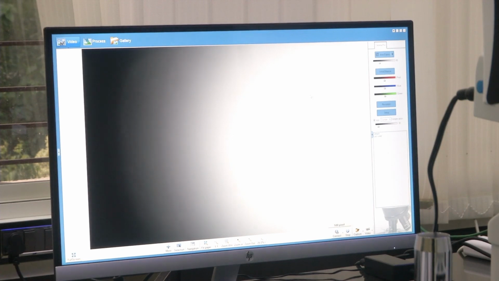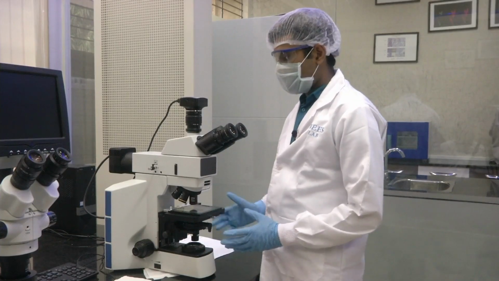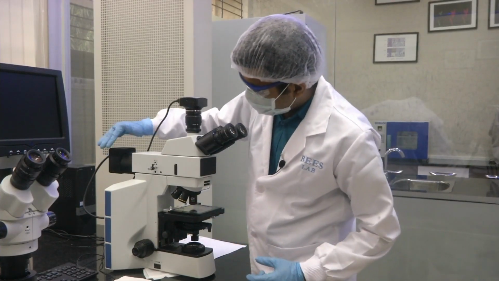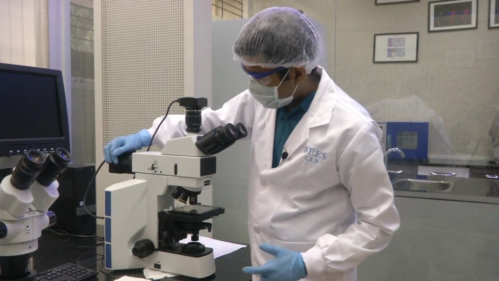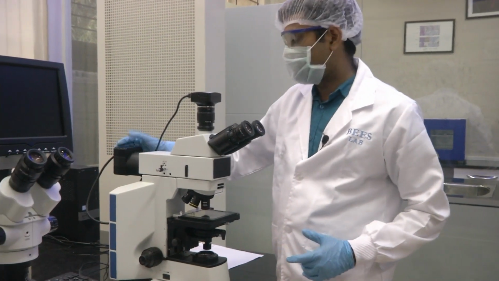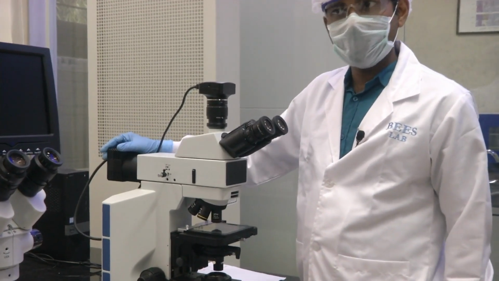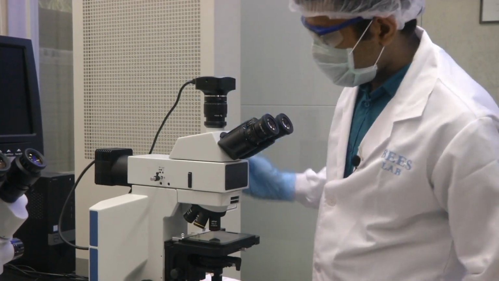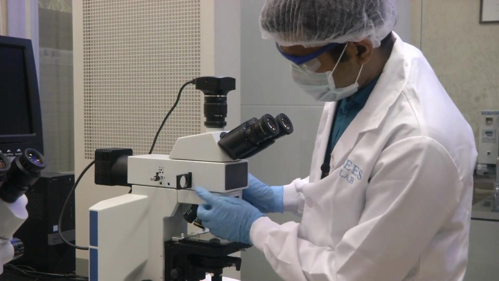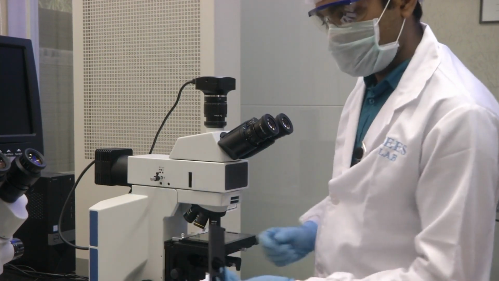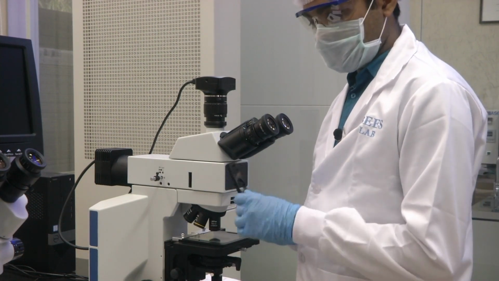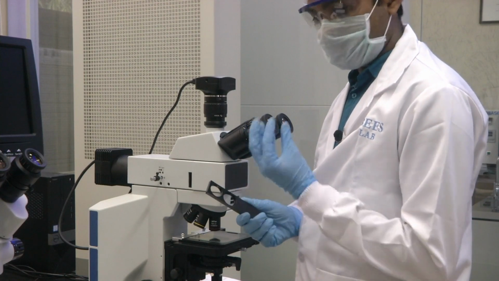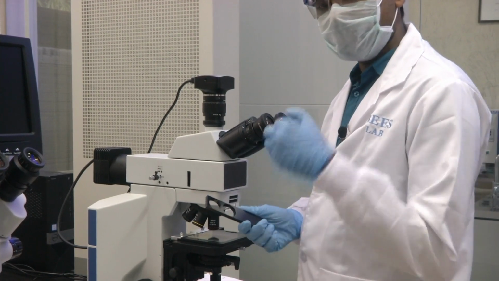Now let's get back to the microscope. So as you had seen, this is the light source for the bottom top illumination. This black color square that is seen at the back side, that is a light source for the top illumination. So there are few knobs here. See, there is a piece here, I hope you can see. So this is for adjusting your aperture again.